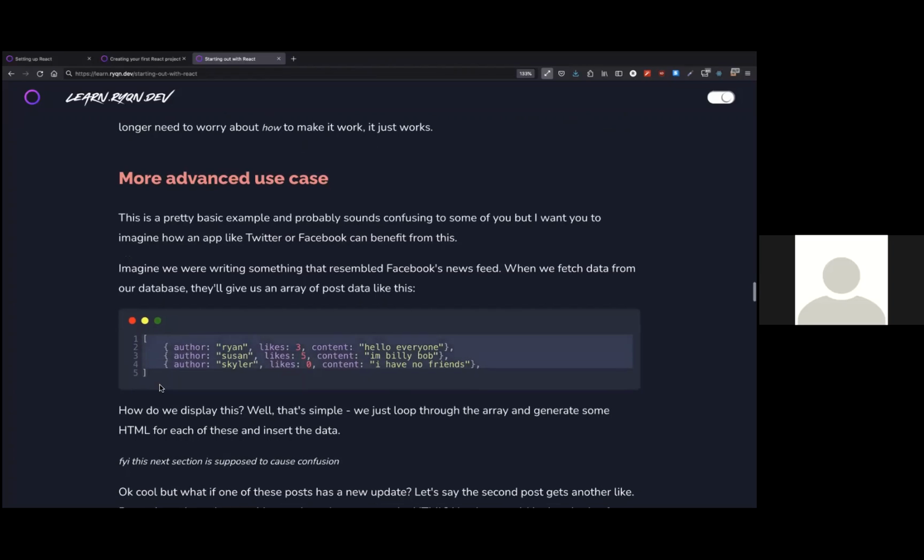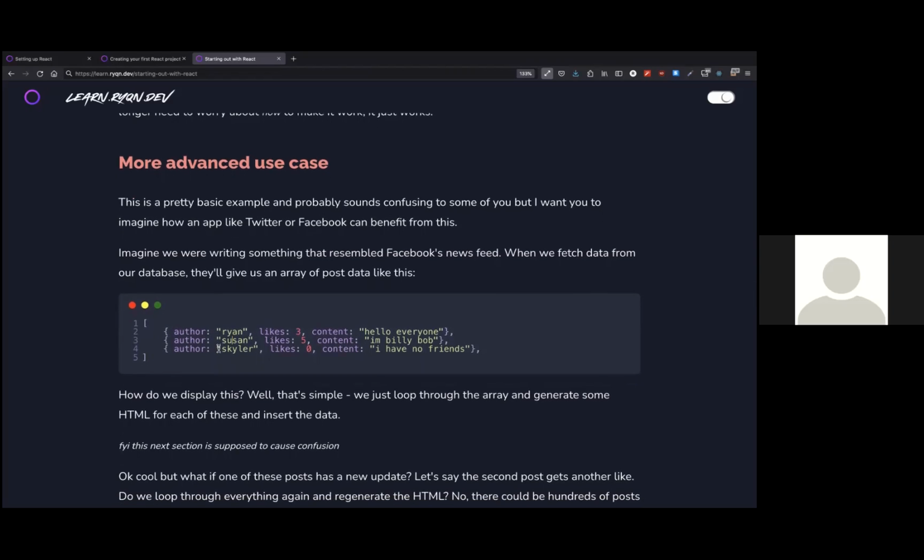For example, are you guys all familiar with Python dictionaries, like that format? All right, cool. So we get back an array, and this array is going to be full of post items. Imagine every newsfeed item has a bunch of data. Who is making the post? Contents of the post, likes, comments, all that kind of stuff. This is a simplified version, but it's going to look something like this. This format is called JSON, and it's very similar to a Python dictionary. So if you understand that, you'll pretty much understand this. And the question is, how would we display this?